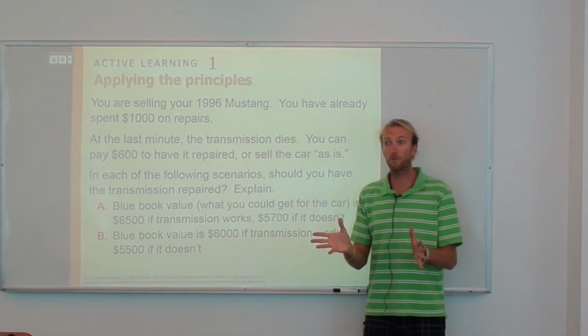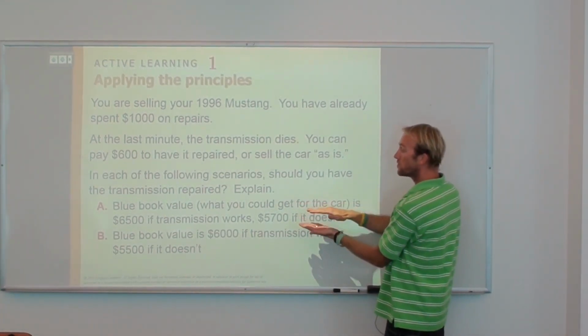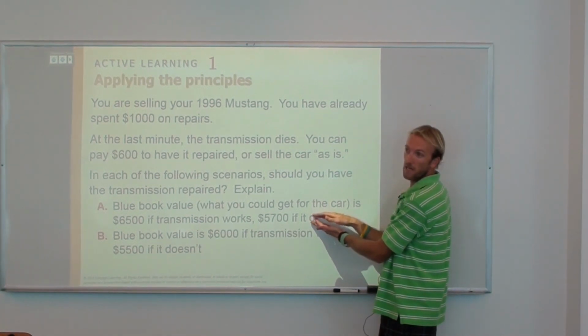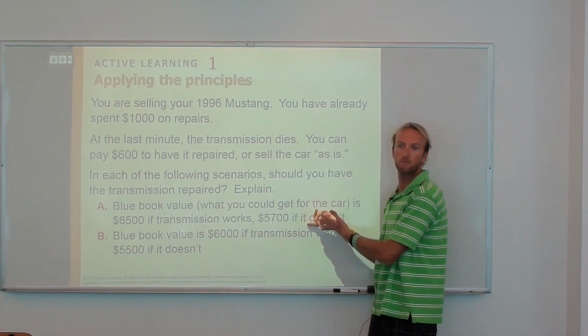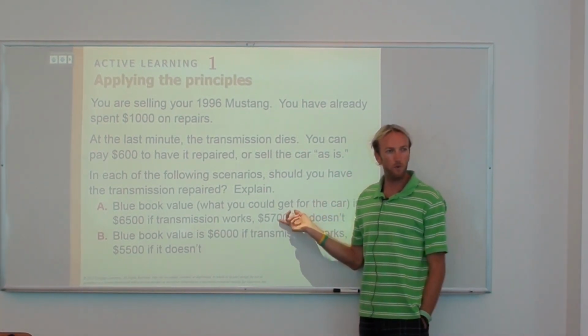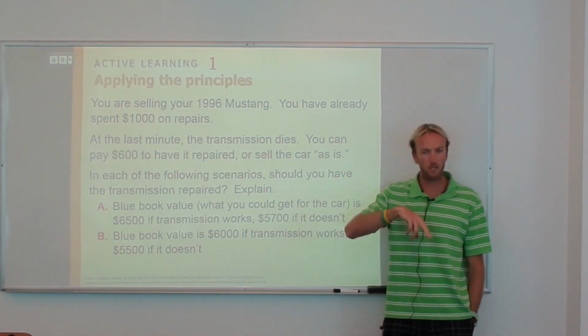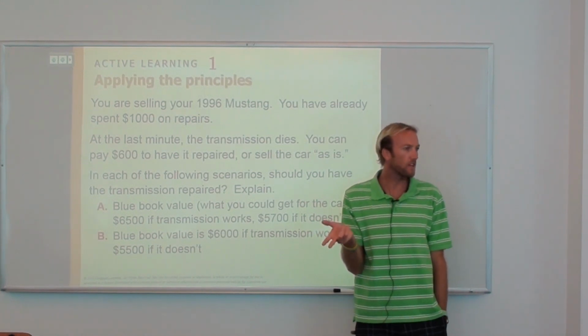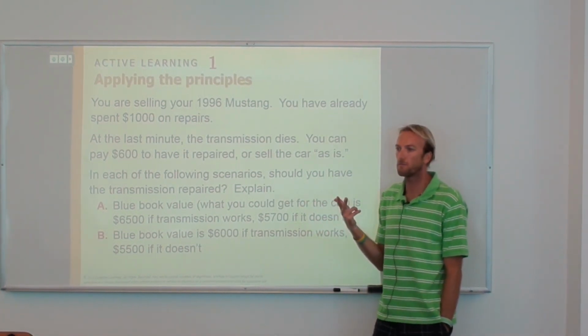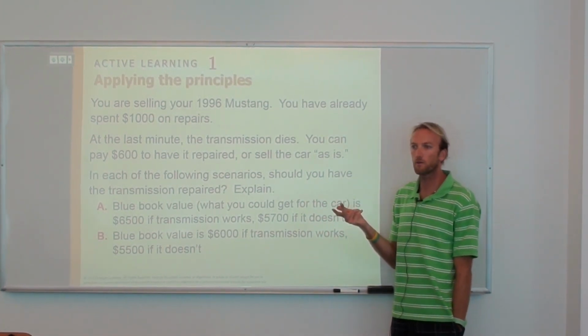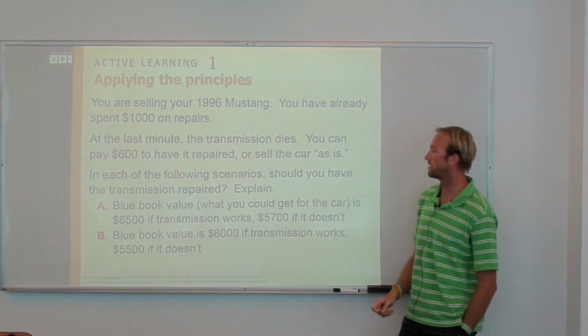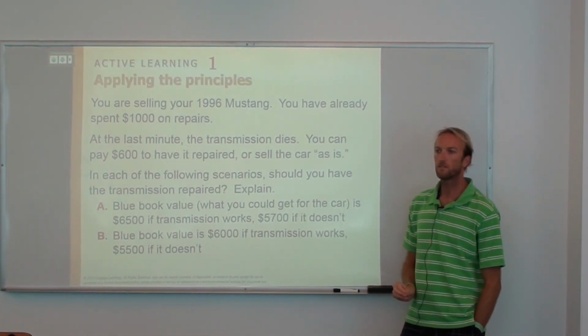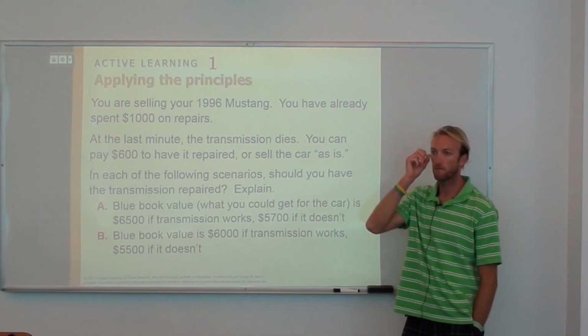So here's an example of a situation where you were thinking marginally, and you might not have even known that terminology before walking into this class. The reason I'm teaching you the idea that rational people think at the margin is because that's kind of how people actually think. We're not really cognizant of it, but this is how we're thinking about it, okay? And who can do B? Anyone? Yes, sir.